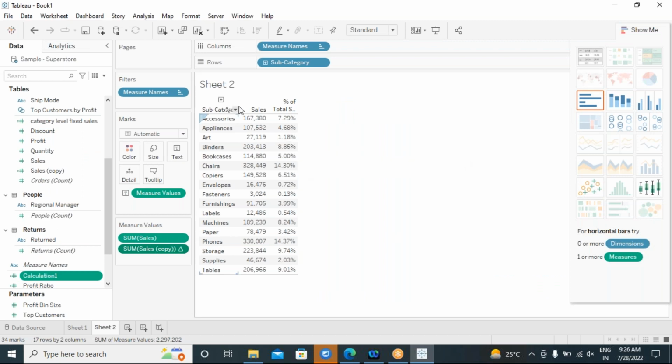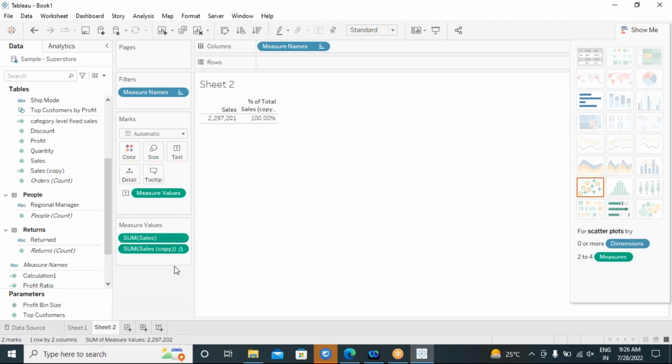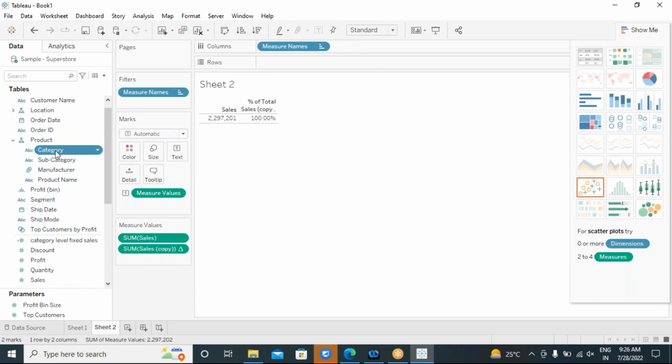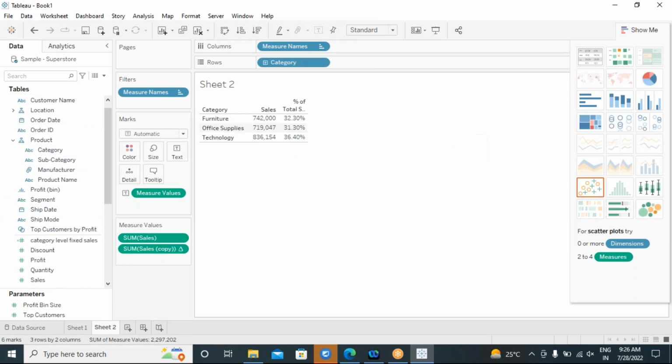Okay, sum of, if you take that subcategory out. Okay, total value. Drag the category then. Based on the category, it will give those percentages. Okay, any dimension you can take. So this is 32%, 31%, total value 100% you can get. Tableau will take care of that based on the dimension. The formula can be changed, but the syntax for the formula is sum of sales divided by total sum of sales. Okay, so that means it is calculated row wise.